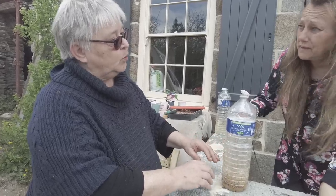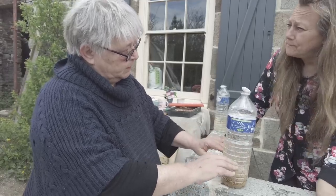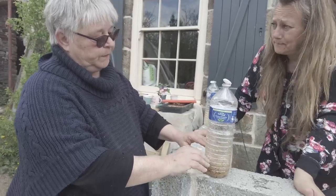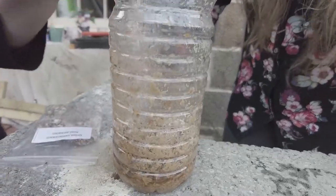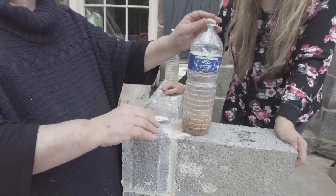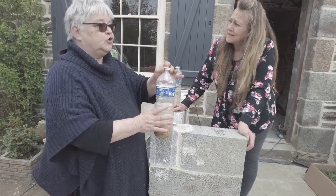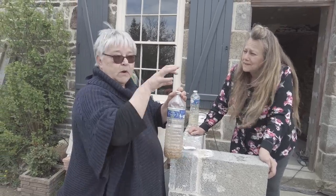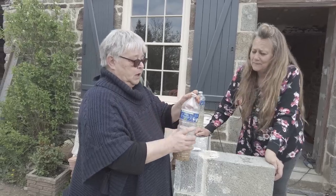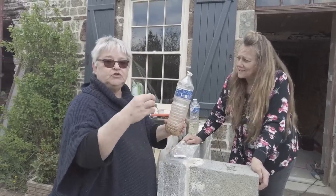Wet sawdust, like moist sawdust, or is this moist? Yep. But put new sawdust on. Yep. Moist oyster, sawdust, oyster, till you get to the top. Just wet it a tiny bit. And you can hang it in a spot where it's warm, but not in direct sun. Yeah, okay. And put little holes in it, and the oyster grows out.